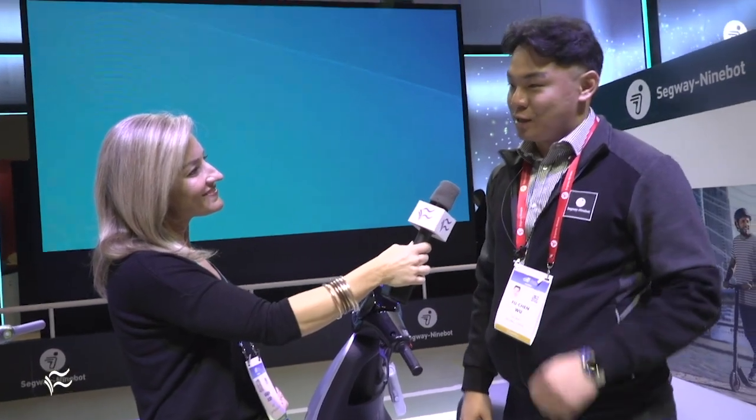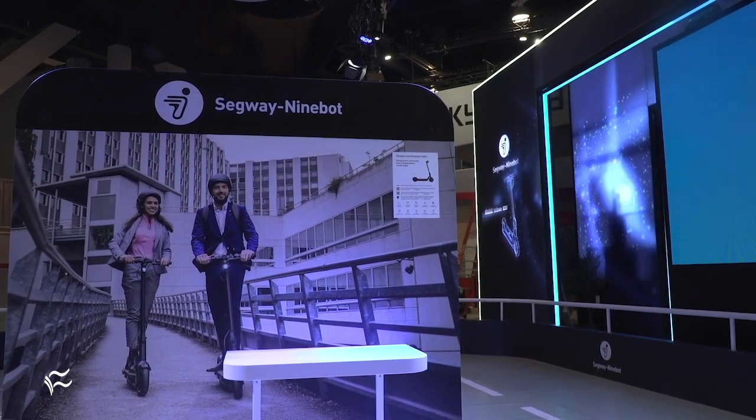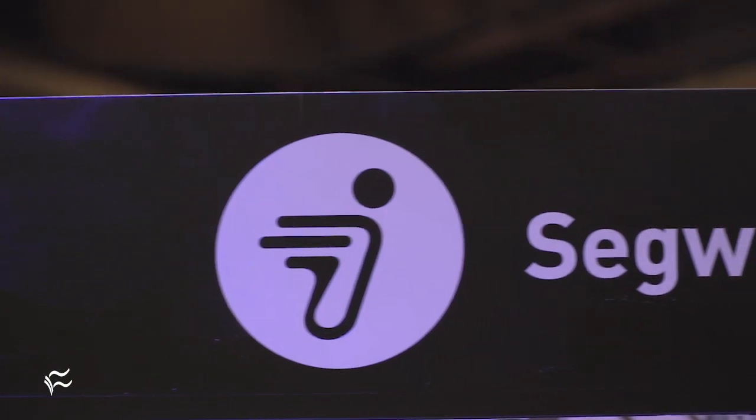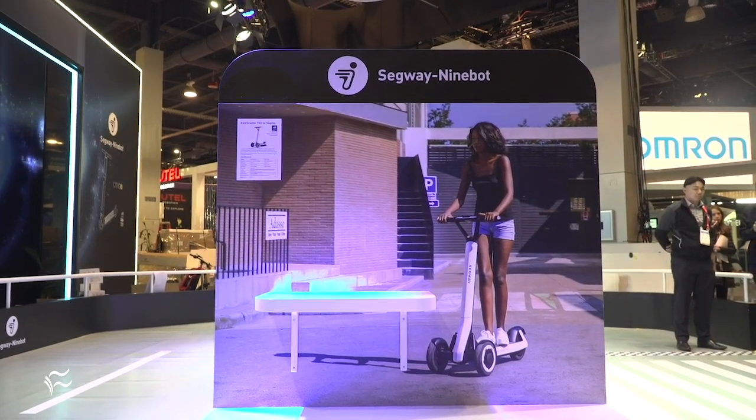This year we are also launching two brand new kick scooters. One is the Segway Ninebot kick scooter Air T15 — it is the most compact and lightweight kick scooter we have ever launched. The other is the Segway kick scooter T60, a three-wheeled reverse trike setup ready to go. With the sharing model, it has features for operators to use a cloud management system to dispatch, control, and manage the overall logistics of dispatching.